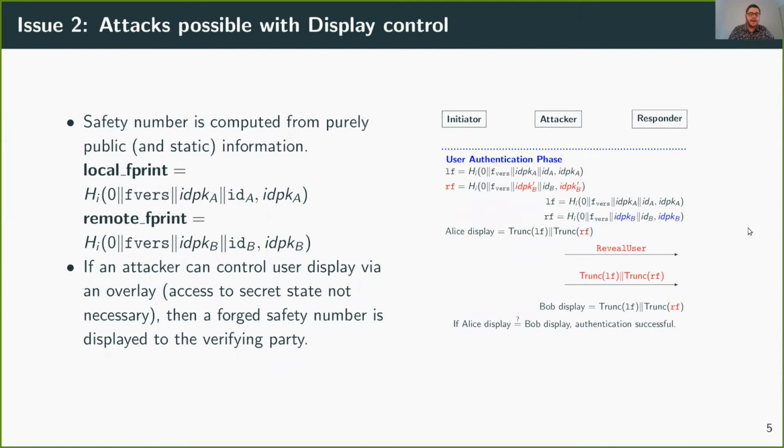In addition, and interestingly from a modeling perspective, consider an adversary that is able to modify messages between the device and the user, in addition to being able to modify messages between the two devices. You can see that if an adversary is able to introduce some malware to your phone that allows them to display some sort of overlay, well then it's trivial for them, since the safety numbers are computed from public information, to forge the expected safety number, and thus allow the user authentication phase to match without a hitch.